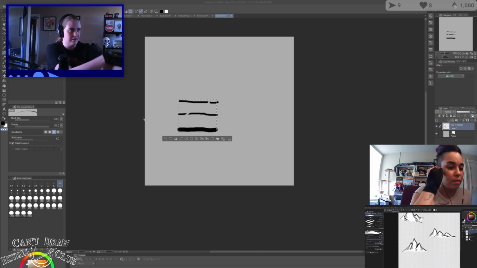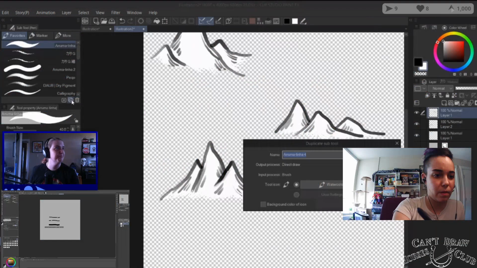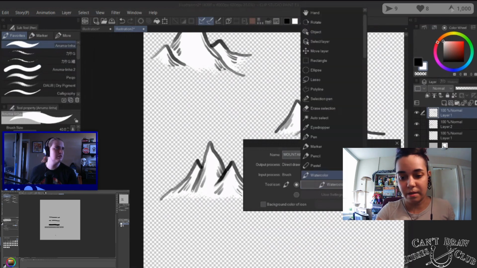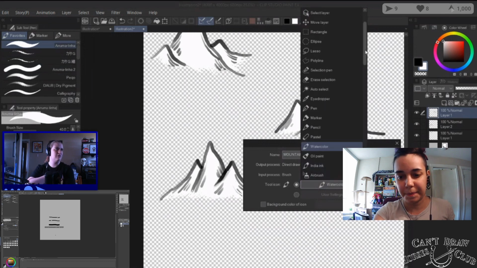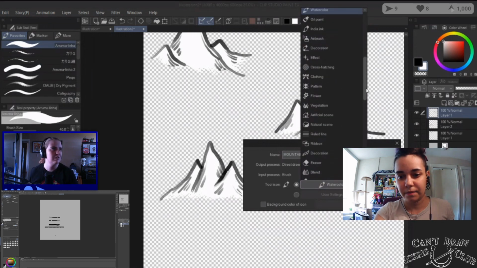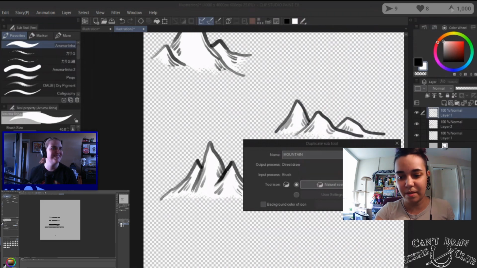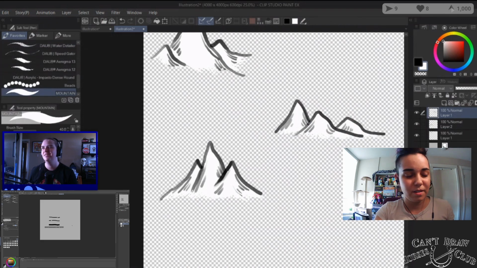So now you create a new brush, right? Yeah. Can I just call it mountain? That's what I did. Then I pick whatever the tool icon is going to be. Oh, a natural scene. It's this cute thing, for the mountain.